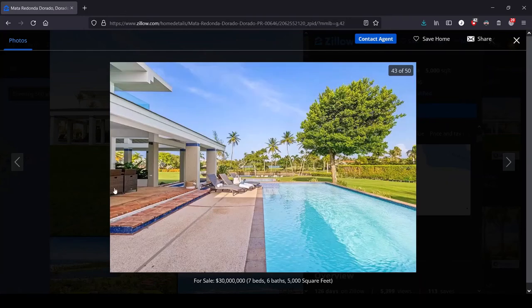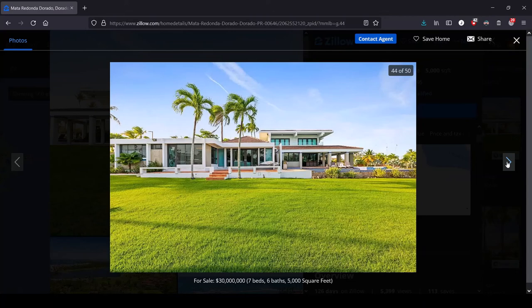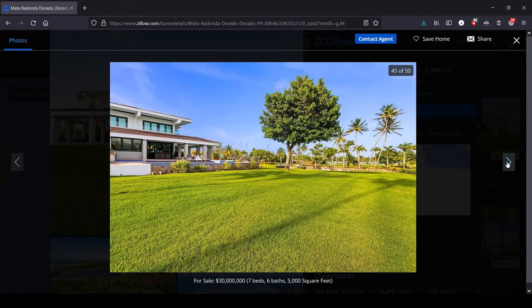We're out at the pool. Got some seating. Got some presumably outdoor furniture over here. And look at all that grass, all that nothing. Call me crazy, but if I'm gonna buy a big property like this on a tropical island, I want some perennial tropical plants. I want some nice, elaborate landscaping. I want a garden to walk through. If I'm going to spend $30 million, give me a garden. I don't want this big open lawn.